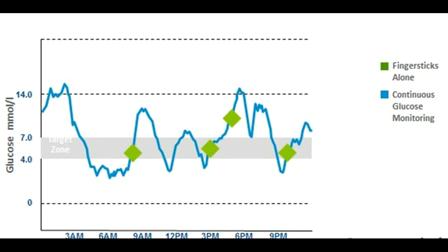Your finger sticks are your snapshot of what your blood glucose is at that moment, whereas the sensor glucose, which is not actually measuring from your blood but from your fat tissue, gives an update every five minutes. So if you just had the finger sticks alone, you would think the glucose is well controlled, but the continuous glucose monitoring reveals hypos between 3 and 6 a.m., and then again at 9 p.m. and maybe another one at 12 and 3. So it provides extra information.